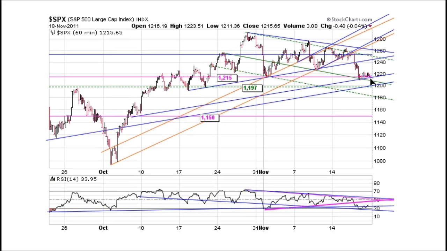The most difficult thing to manage through would be if we come down early in the week and the area around 1200 doesn't hold and we come down closer to 1180. You'll see here when we peaked, we went all the way down to this green trend line. So it's possible that when we peaked here, we're going to come all the way down to this green trend line. Now, if we bounce, then it's possible we're going to go up. The hardest thing to manage through now is if we just come down here hard. We'd really rather see us move back up and do it in a weak manner, but we'll just have to see how things unfold.